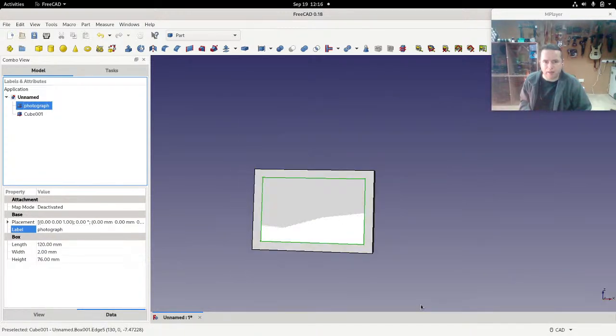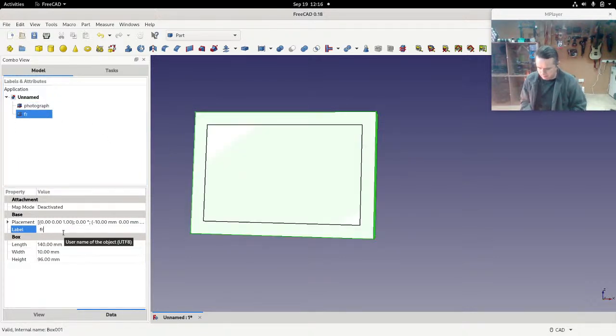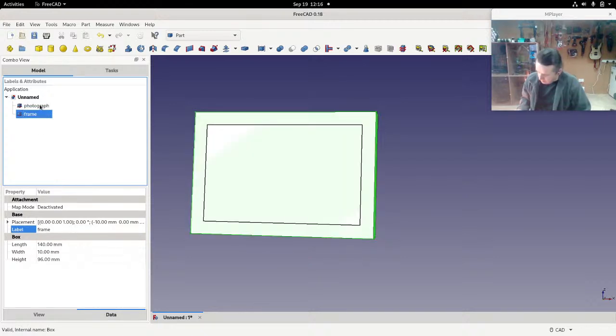Okay, and then we're going to call the outer one the frame itself. So the outer one we'll call frame. Okay, so we have the frame and we have the photograph. Right, so I'm going to now delete the photograph from the frame. So we select the frame first, and then control-click on the photograph to also select it.